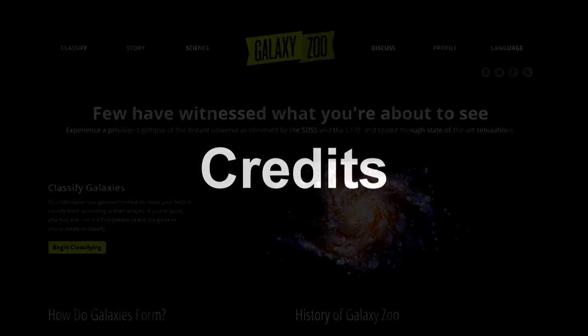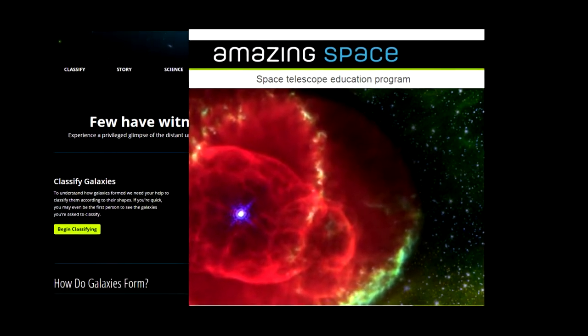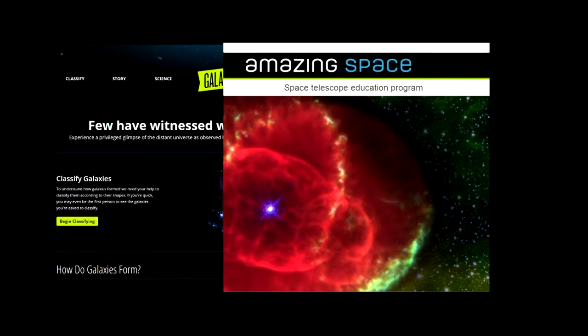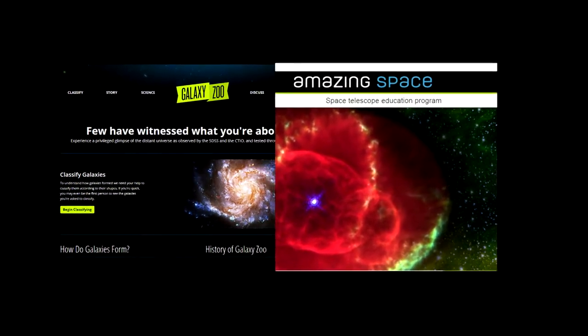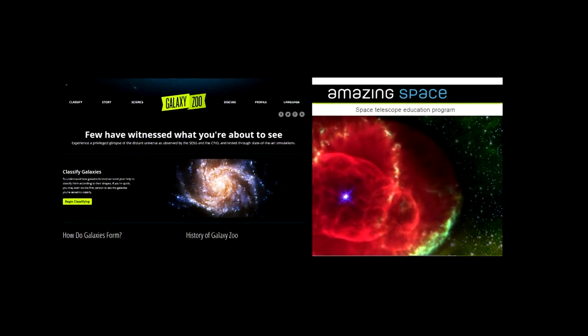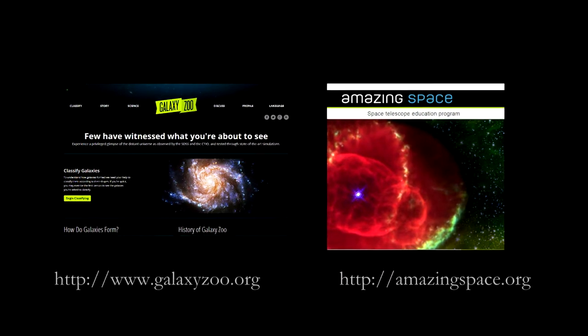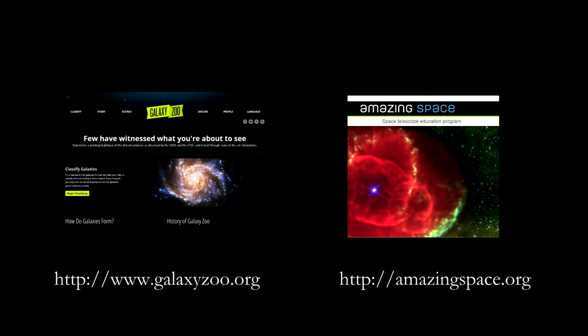Before listing all the sources I used to make this 2015 update, I'd like to point to two websites you might find interesting. One is Galaxy Zoo — a site where you help with over a million cataloged Hubble Galaxy images. Hanny's Voorwerp was found just this way, by Dutch school teacher Hany von Arkel. The name is Dutch for Hany's object.